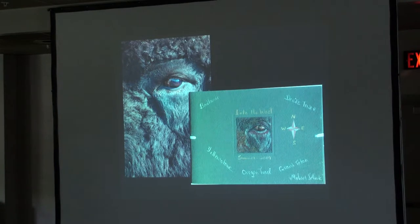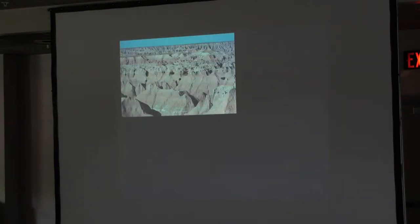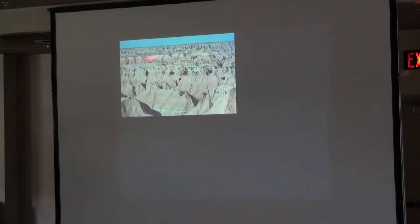Here's the front page. I simply made a sketch of this with the side of the pencil, not the point. This is free form. Then I wrote all the places we've been on here, because I decided I needed some orientation. That's the journal cover. So here's point one, the place I went, and here's the interpretation, again very quickly. These shouldn't take more than 5 or 10 minutes to do the whole thing.